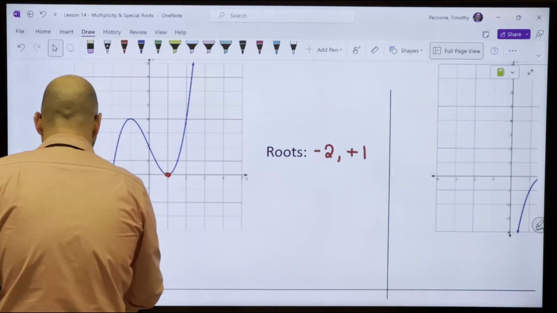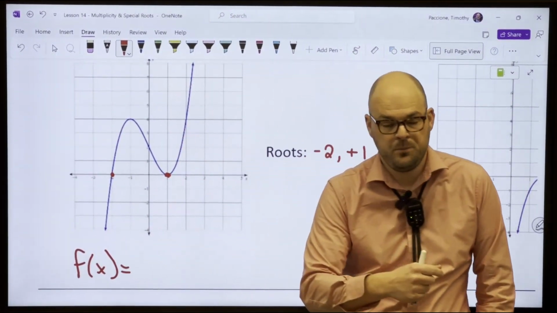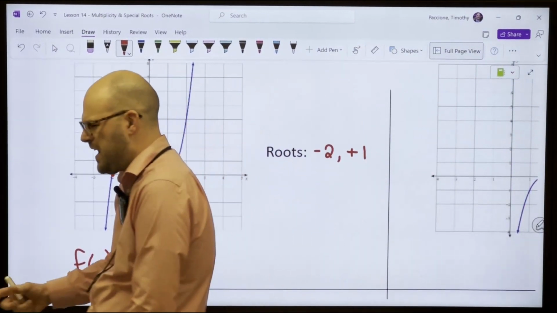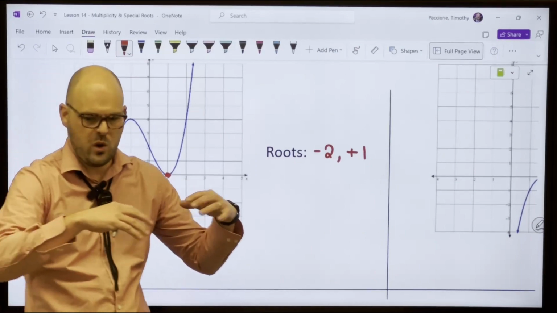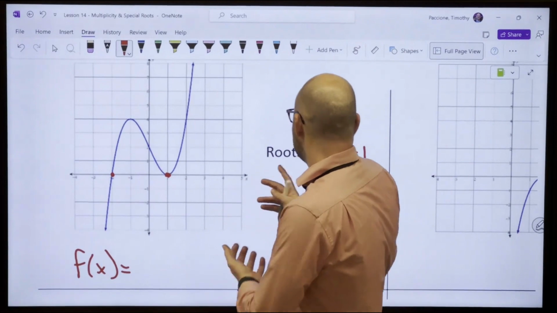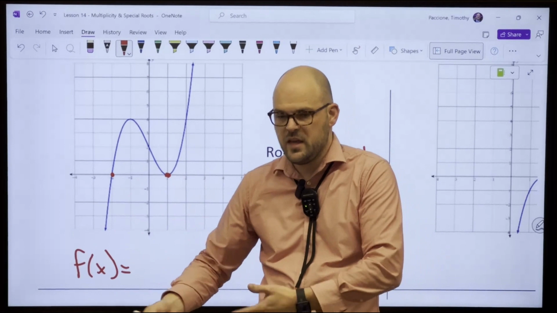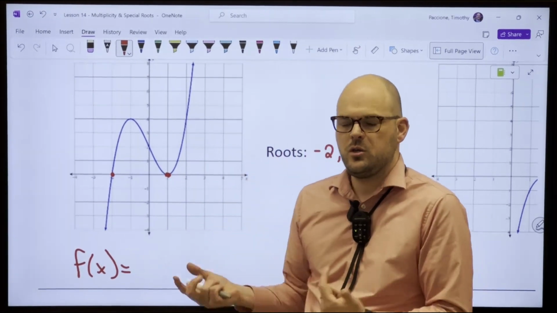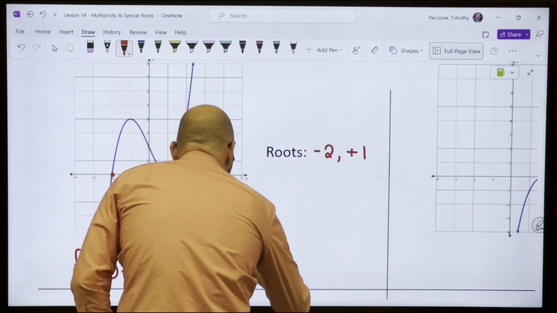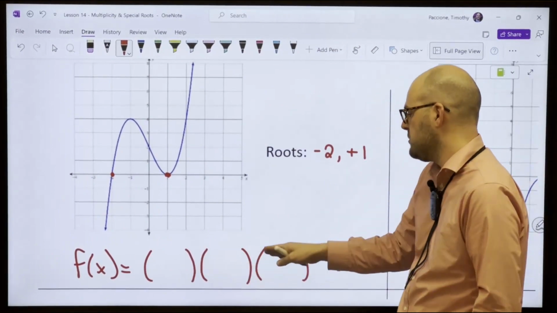Now, I want to think about my degree to think about how many factors I would have, right? If I have a cubic function, how many factors should I expect? 3. And factors are usually written as those, what? Like a root is just -2, but a factor would be x and then a number, right? So how many should we have for a cubic function? 3. And they're parentheses. And remember, factors are things that multiply by each other. So that's why it's called factored form. I have a factor times a factor times a factor.